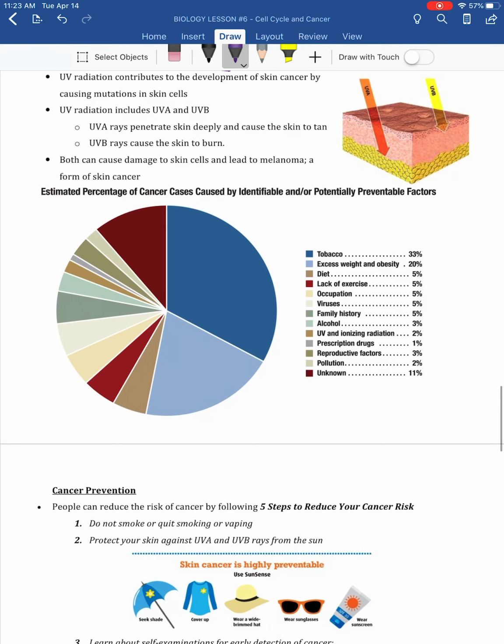here is a graphic, and it kind of indicates the causes of preventable types of cancer. So these are carcinogens. Okay, so a lot of times tobacco, excess weight and obesity, certain things in diet. Did you know charred food? So if you barbecue and you eat the black charring, that's a carcinogen. Okay.